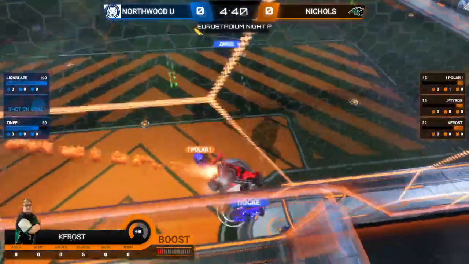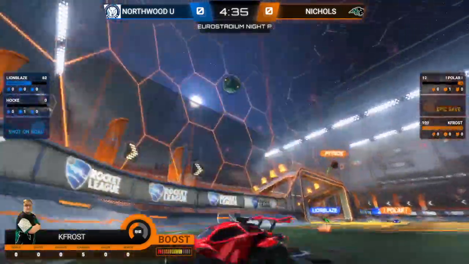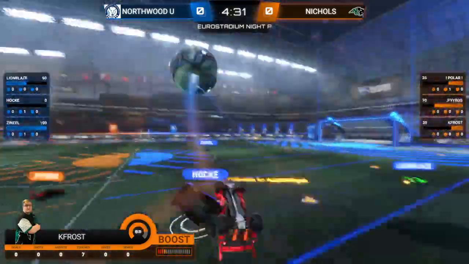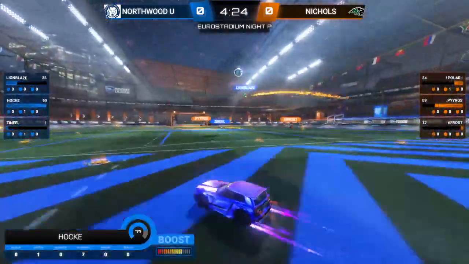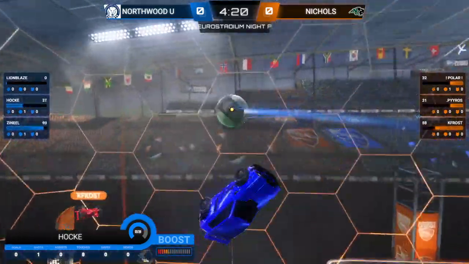That's what you want to see this early into the series, but that's a very risky touch from K-Frost, and was that Pyros, I think, was able to bat it away. That was a phenomenal touch. Ball was 3/4 into the net. Cleared it out like it was nothing, though. Started the transitional play. Pyros, beautiful lob into the corner.